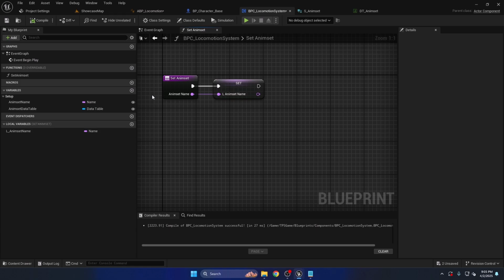Either we can make an interface call, or we can make a direct casting to this specific locomotion instance, and the next approach is using an event dispatcher, right? So an event dispatcher would be the ideal solution for this sort of scenario, because it ideally dispatches events when a specific invoking happens.